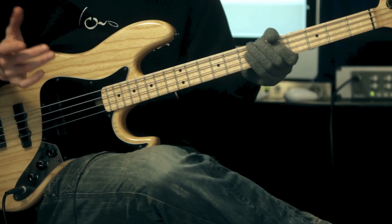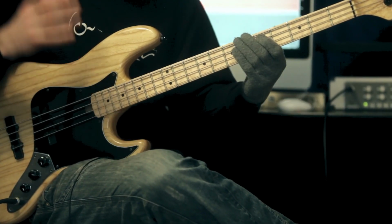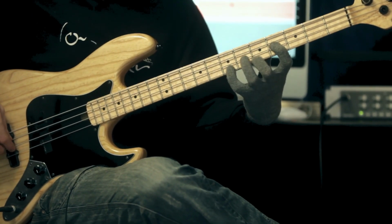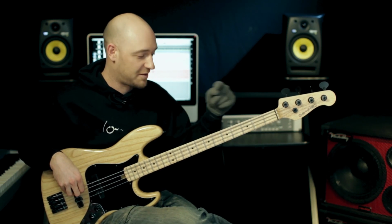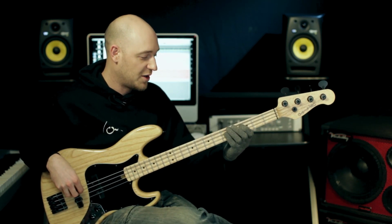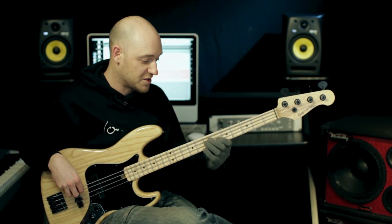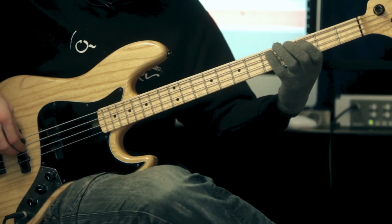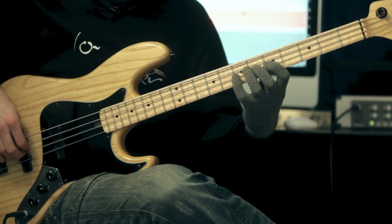Now this next bit is super cool. It's over a D7 chord. Remember your chord tones. You should be always thinking your chord tones. And here he just takes one idea and he takes it through the entire D7. And all he does is he does 3 chromatic note run-ups to each chord tone, okay? So it goes up to the root first, then to the third, then to the fifth.